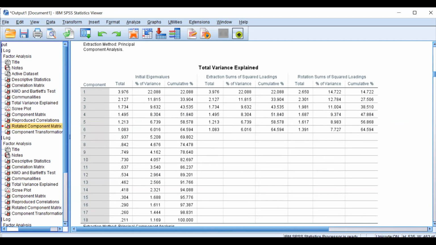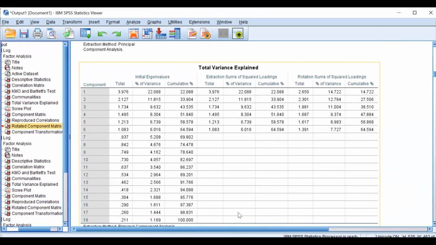Now, this value that you have got is the variance explained for each of the factors. This can be calculated from the eigenvalue. So this 3.976 into 100 divided by number of variables gives you 22.088. 100 into 3.976 divided by 18 is 22.088.